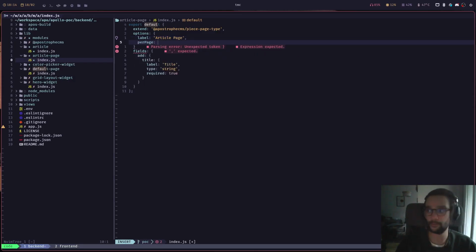We can define data like per page, so it will be the default amount of items that Apostrophe returns for a specific page. You can add filters, and there are a lot of stuff that are useful here. We won't dive into. Yeah, I think for now it's maybe sufficient.